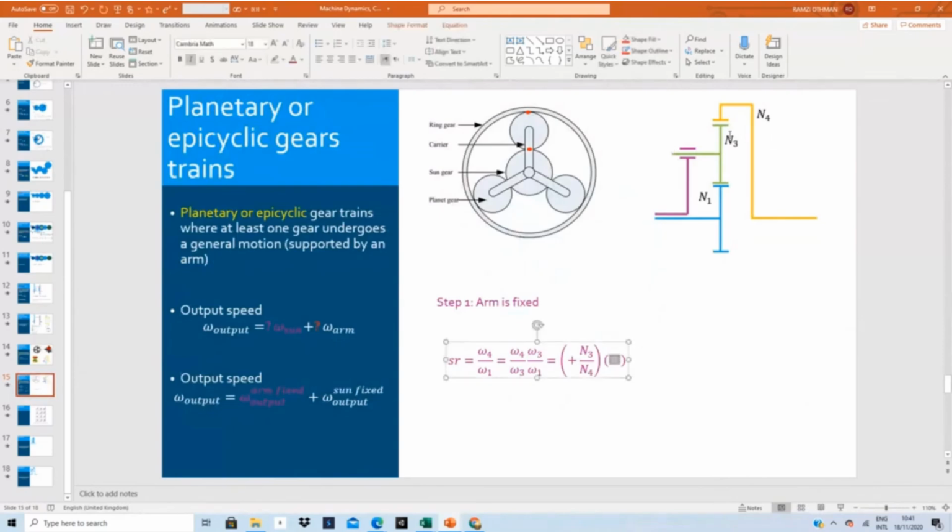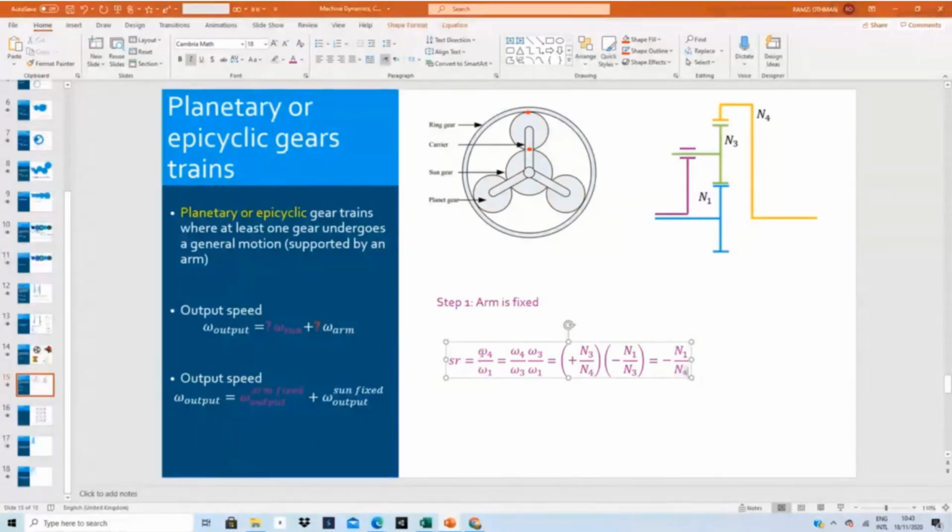Okay. Now, 3 and 1 are two spur gears. They are meshed externally. So I will have a negative speed ratio. So be careful to the sign, to the direction. So here I will have N1 over N3, but it is a negative ratio. Now here from the two sides, I have N3 and N3. It's negative. I have N3 on the top and N3 down, and I can simplify. At the end I have only minus N1 over N4, and this is the speed ratio.